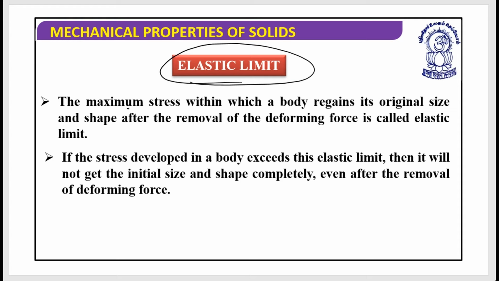It is the maximum stress within which a body regains its original size and shape after the removal of the deforming force. This is called the elastic limit. If the stress developed in a body exceeds this elastic limit, then it will not get its initial or original size and shape completely, even after the removal of the deforming force. So it is the maximum amount of force that you can apply on the object.